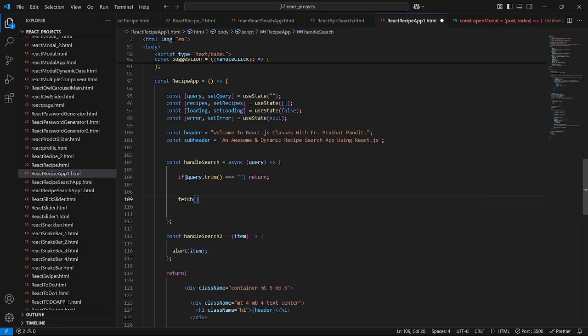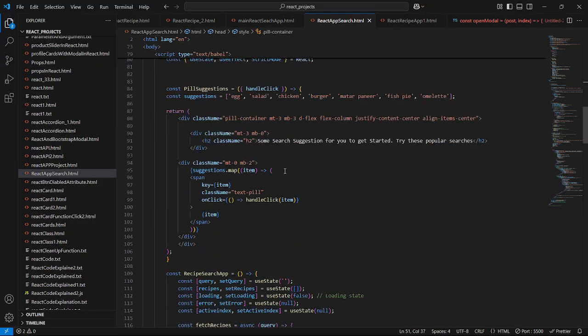First of all, let me define one const. We can give anything, the entire url as well. I'll say url equal to, and let me copy the url from the example only.